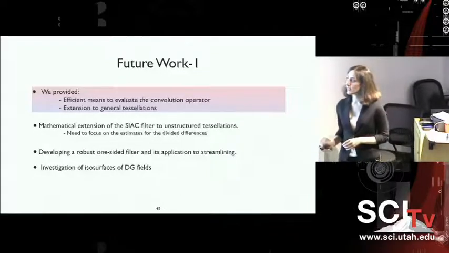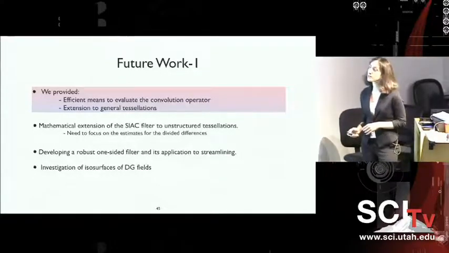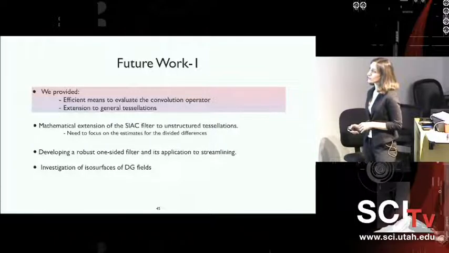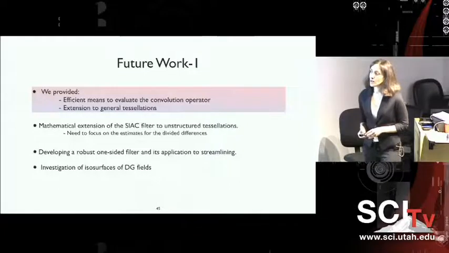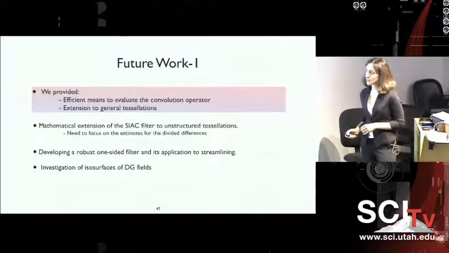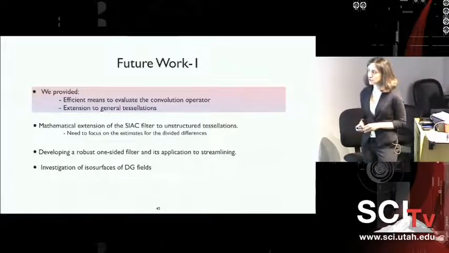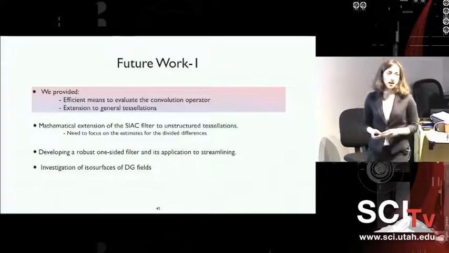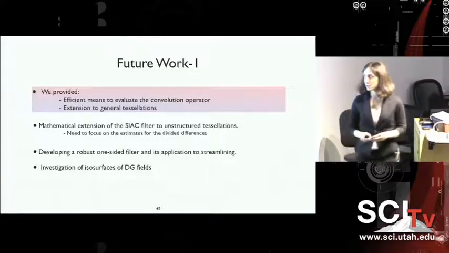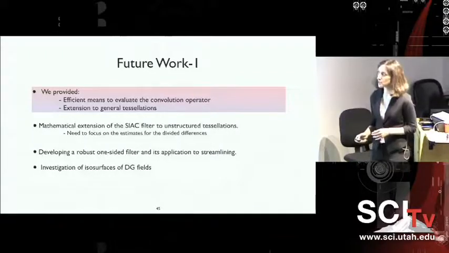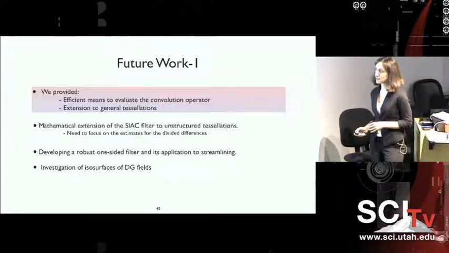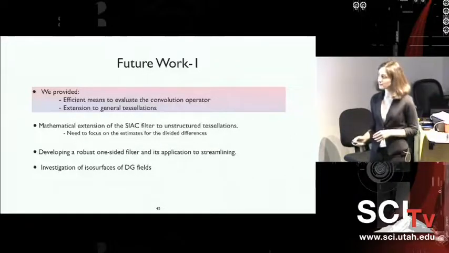What we provided could be grouped into these two categories. We provided efficient means to evaluate the convolution operator, and we provided extension to general tessellations. A potential future work could be the mathematical extension of the SIAC filter to unstructured tessellations. As I explained, right now we are not able to mathematically prove the SIAC characteristic on unstructured triangulations, and for that we probably need to focus on the estimates for the divided differences.